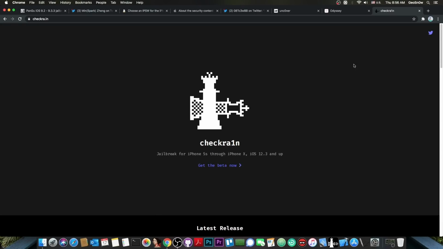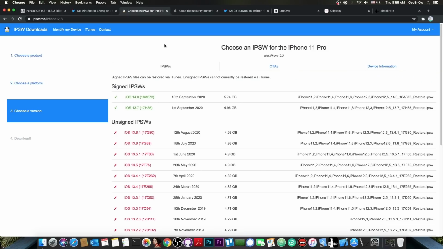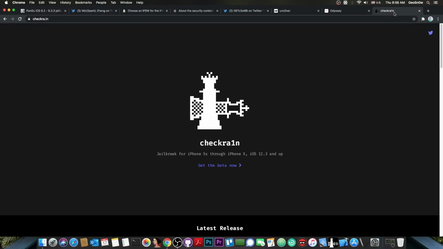even though the iOS 14 has been in beta for a couple of months now, and even though we have a bootrom exploit for iOS 14, which means that we would be able to jailbreak it with no problem, but there are still mitigations before we can get a jailbreak for Checkra1n, though it's 100% sure that we will get an update for Checkra1n at some point in the near future, because we already have the exploit for iOS 14, which is publicly available.